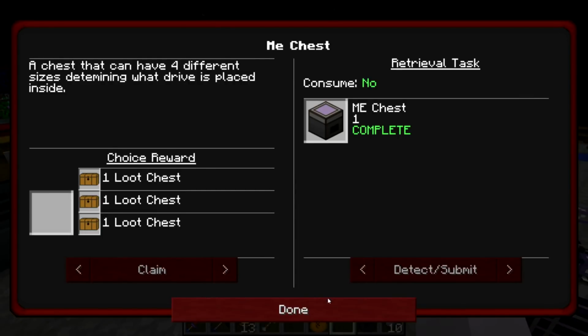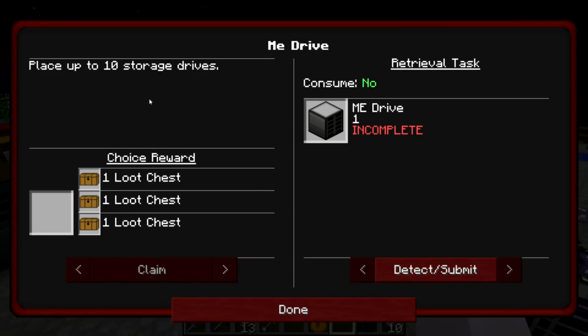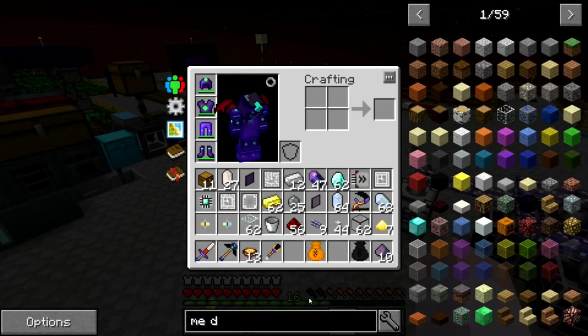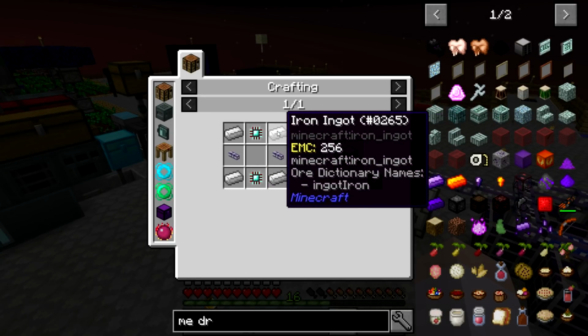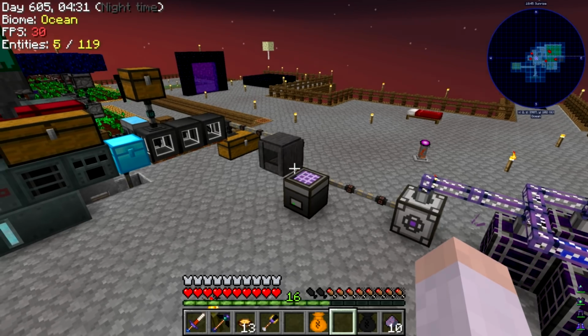We want to actually now go for the drive itself. So, that's the next step right here. Emmy Drive can place up to 10 storage drives inside of it. So, let's see how we make the drive. That's kind of cool that there's a chest version of it, though. So we need the engineering processor, iron, and glass tubes. So let's go ahead and make this thing, and I'll be right back.